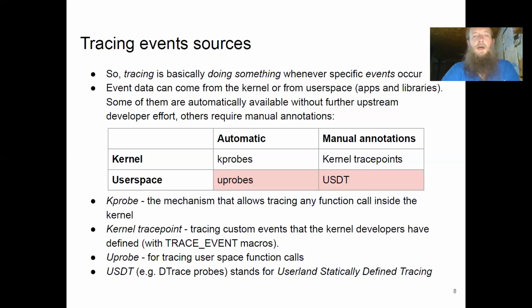userland statically defined tracing. Or basically, for historical reasons, it's called dtrace probe, because it was dtrace initially in Solaris that added this feature to add trace points and then use them in dtrace. Linux inherited the syntax of trace points, even though dtrace itself was not available until recently, when Oracle decided to use it, and it's available in Oracle Linux. The syntax was still used by similar tools so that they can continue to work. For me specifically, the most interesting part here is user probe or uprobe, a way to trace user space function calls and more.